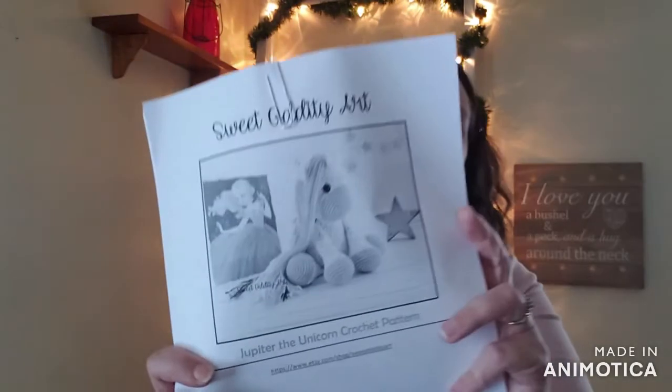And when I went to talk about it last episode with you guys, my last normal episode, my printer decided to throw a fit, so I didn't have the pattern to show you guys. And it's in black and white because once I got my printer working, thankfully to my husband, it was then out of color ink. So, yes, this is it here.